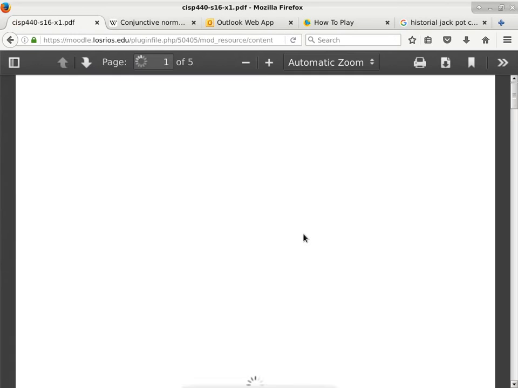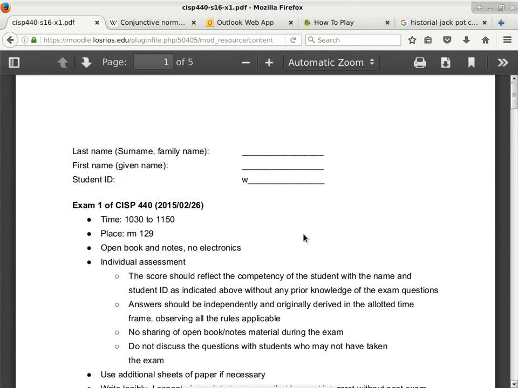So I'm going to use this one, at least to start with, because this is the actual exam from last semester. The amount of time is the same, even though we have a different start time for this semester. So we still have 80 minutes for the entire exam. If you finish early, you can leave the classroom if you want to. There's no need to stay in the classroom.